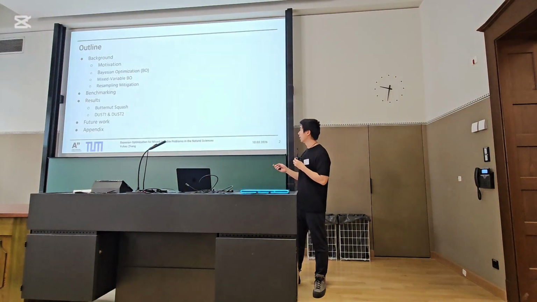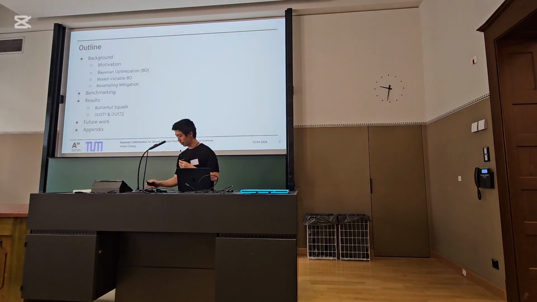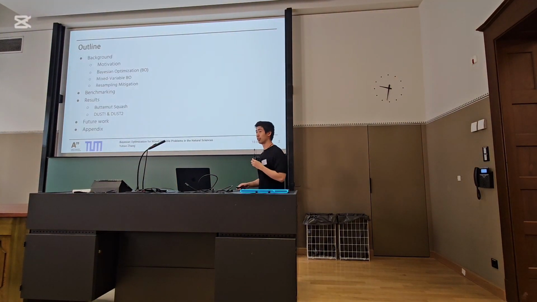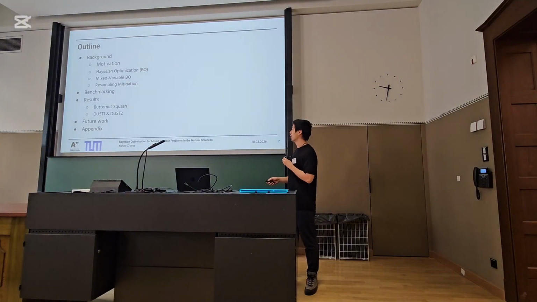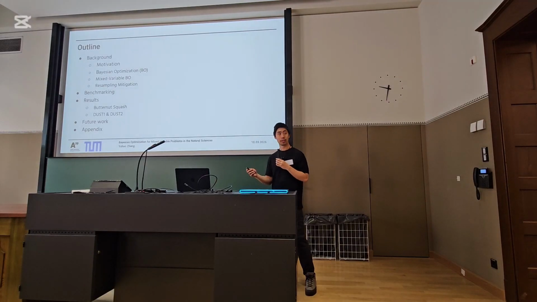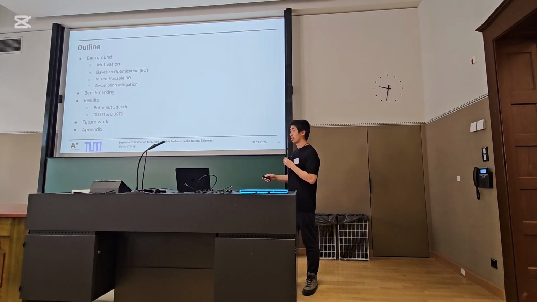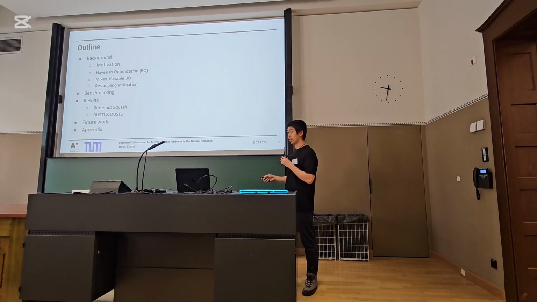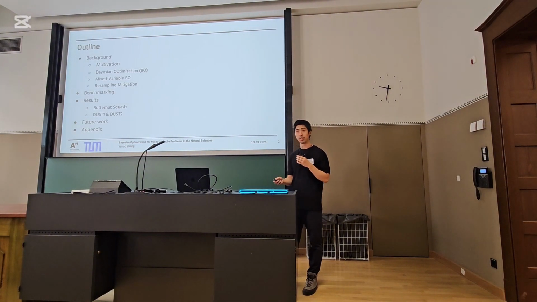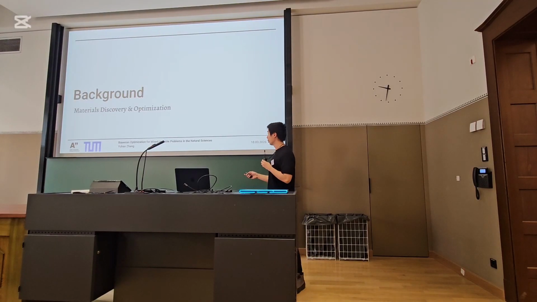And as presented, my talk today will be about using Bayesian optimization for mixed variable problems in the natural sciences. As an outline, this is the structure of my presentation, where I'll first motivate the background, and then the actual Bayesian optimization process, and then how to make it work for mixed variables. Then I will go into more detail on the actual implementation, followed by the benchmarks we conducted, and then the results.